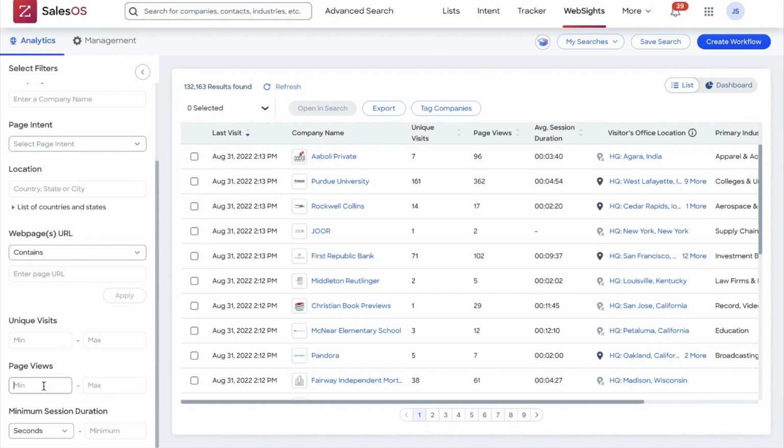If you want to see at least 5 pages viewed by a certain company, you could filter in 5 pages viewed here. Maybe you want to see companies who have stayed on your website for a long duration. You can manipulate that time range by selecting minimum session duration, and you could filter by the second or minute.